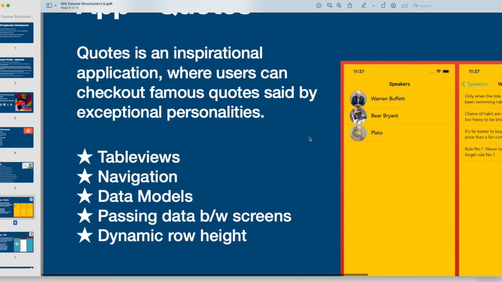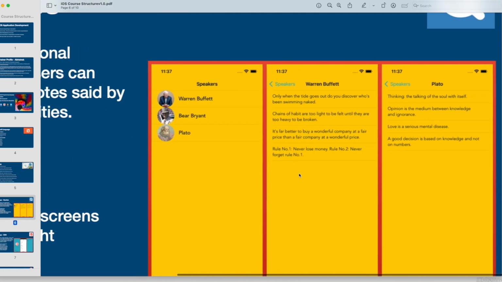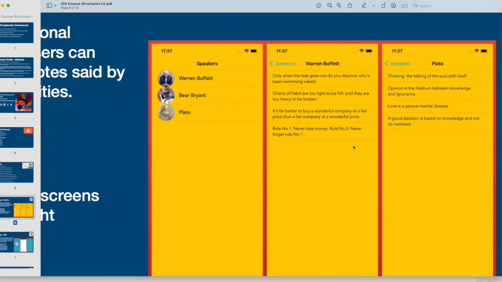All of these things you will implement in this app. This is the same thing we did with students: we displayed student names, and then we displayed courses. Now you will display quotes. You will create a data model called Speaker, with an image name, a name, and a quotes array.